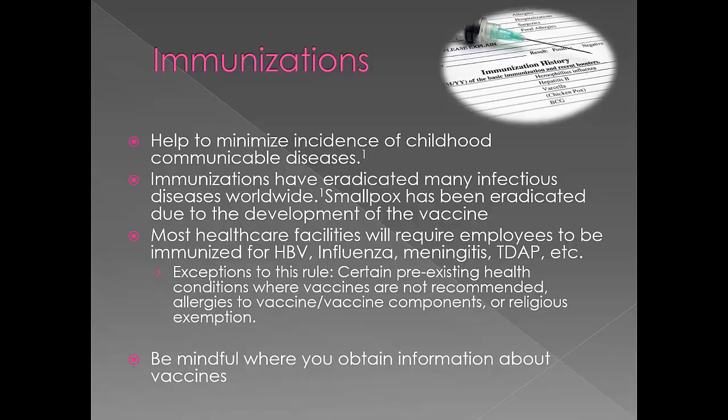Most healthcare facilities will require employees to be immunized for hepatitis B, influenza, meningitis, and Tdap. The Tdap vaccine includes diphtheria, tetanus, and pertussis. Some facilities will also require other vaccinations. There are some exceptions to this rule. This may include certain pre-existing health conditions where vaccines are not recommended, allergies to a vaccine or vaccination components, or religious exemptions. You need to be mindful where you obtain your information about vaccines. Make sure that information is coming from reputable sources.